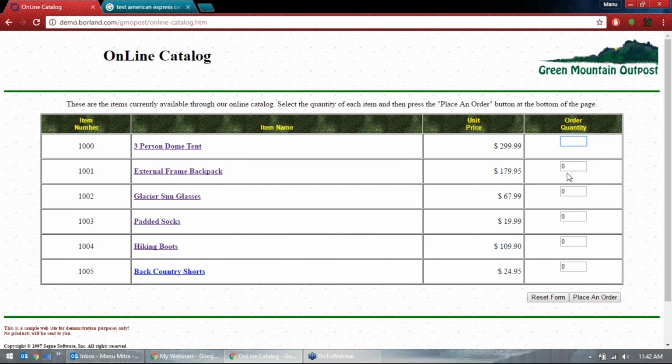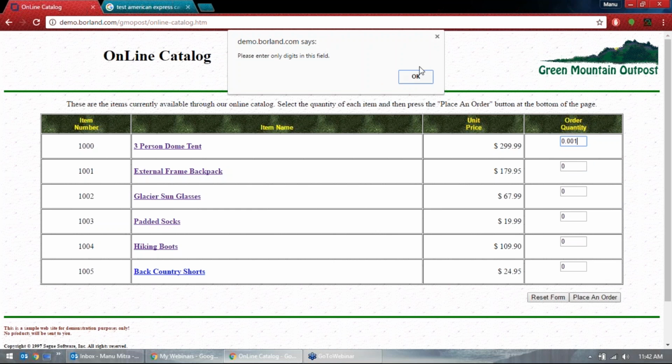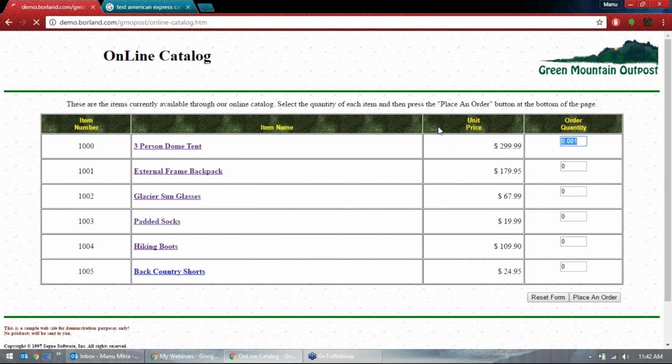Negative scenario means other than numbers, that will be characters, a tilde or whatever it is. And boundary values, such as 0.001. That is not something which will be ordered, right? So if you want to place an order, it's not supposed to go. So only digits.